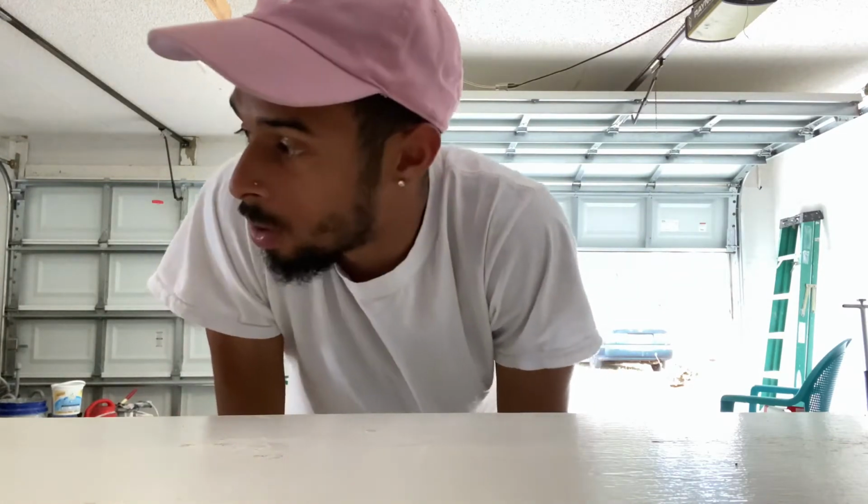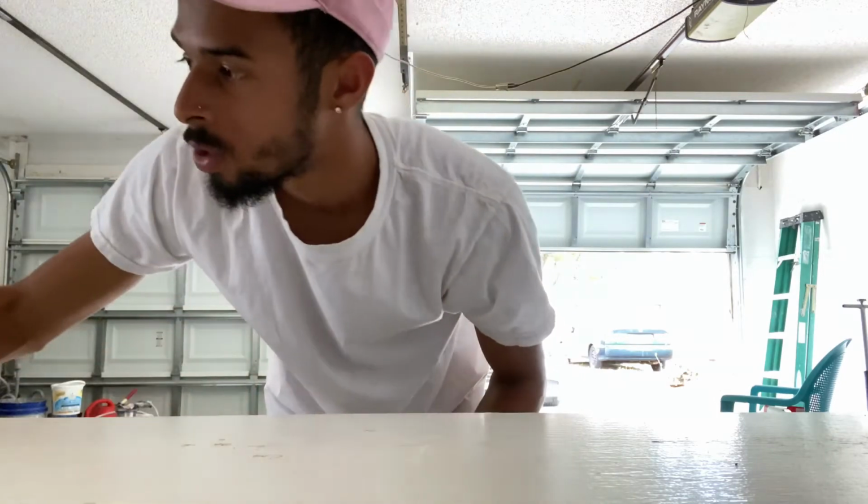Yes, guys, we finally got the last pair clean. This one actually took me a little bit too, because I was trying to get as much yellowing off as I could, and that's harder than it looks. So I'm gonna have to figure out what I can do to take the yellowing off more. But let me show you the one I cleaned, and again, I'll show you the one that I haven't touched.